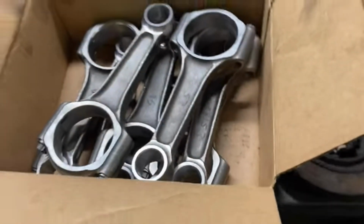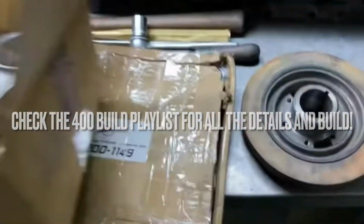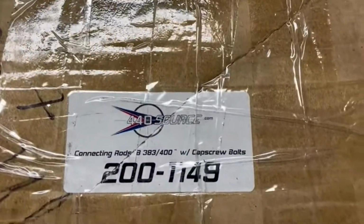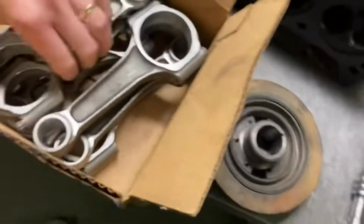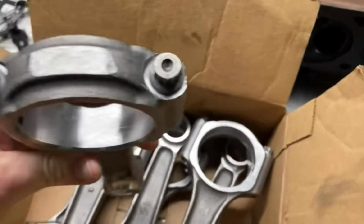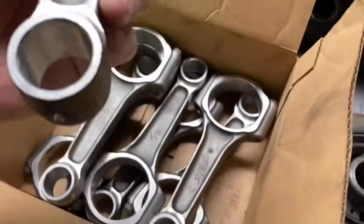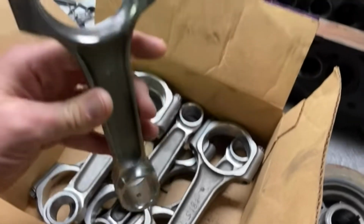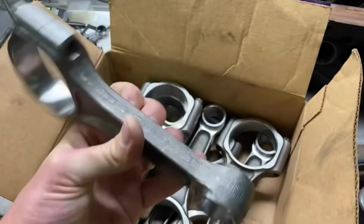These are my connecting rods, and they came from 440 Source. Let me show you that box. There we go, 440 Source part number. So this is kind of their stock replacement style rod. It does have cap screws instead of nuts and studs. They've been run on Ed's machine to full float, and they float nicely now. So they are checked and within spec. Should be nice for a buildup.